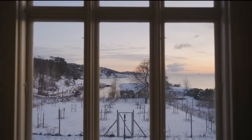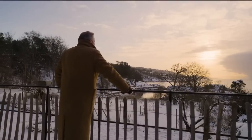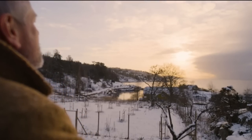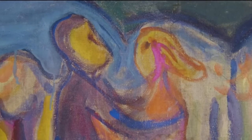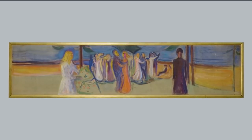Sitting here, it's hard not to feel the intense power of this landscape. And when Munch was painting the Oslo Fjord, he was actually painting himself. This majestic painting is a tremendously powerful testament to that feeling. It's belonged to the Olsen family for the past 80 years and is among the finest works by Munch ever likely to appear at auction.